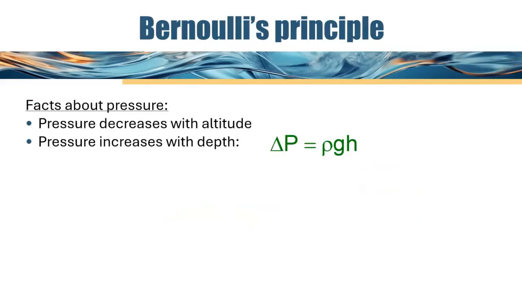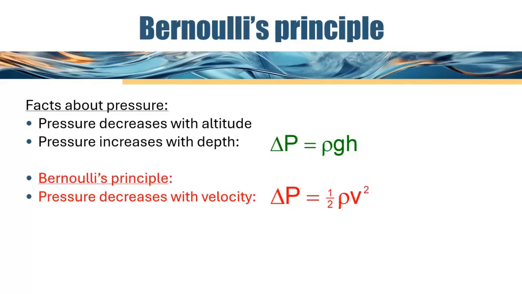In a previous lesson, we learned that pressure decreases with altitude and that it increases with depth. When it increases with depth, the change in pressure is equal to rho g h. Well, we're now going to add on another fact about pressure. So Bernoulli's principle says that pressure decreases with velocity.